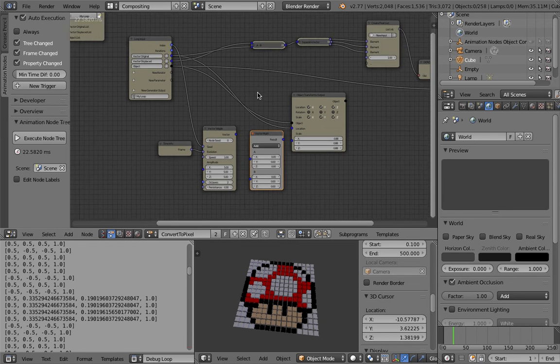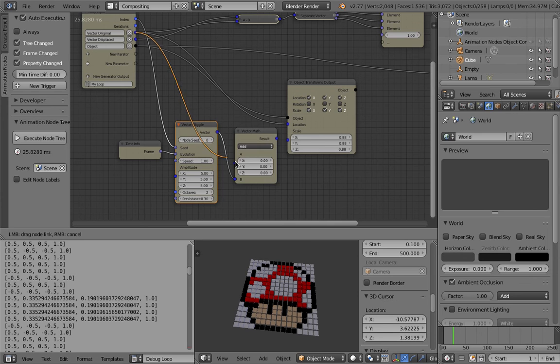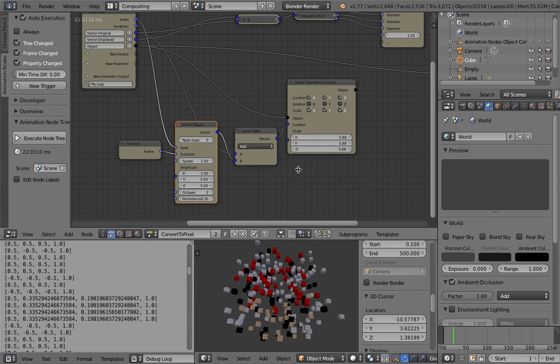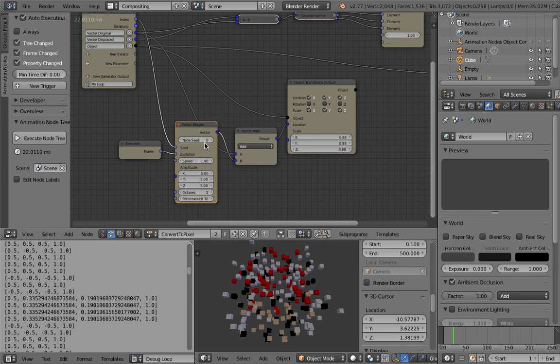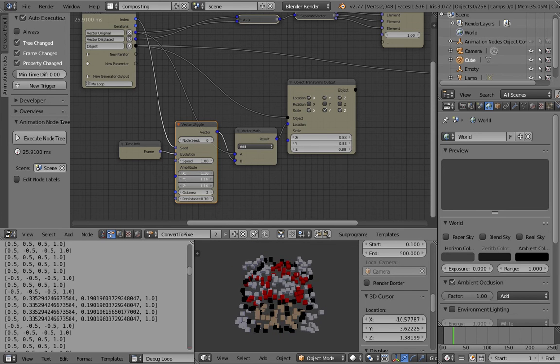Okay, should be a little bit faster. So wiggle goes into wiggle, and the original grid position, plug it in, add it together, and you get this. It's kind of almost like particles. We are faking particle simulations like that.